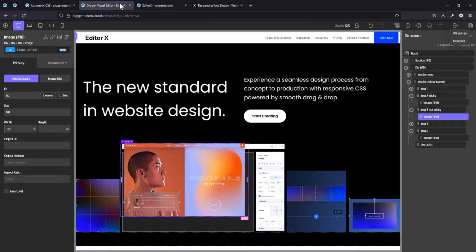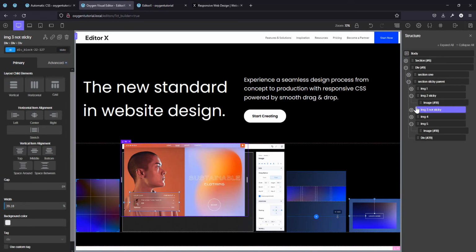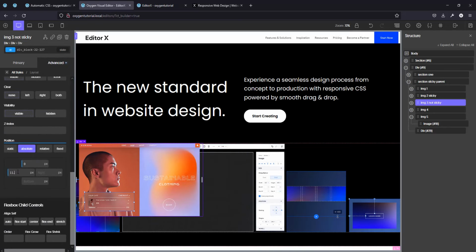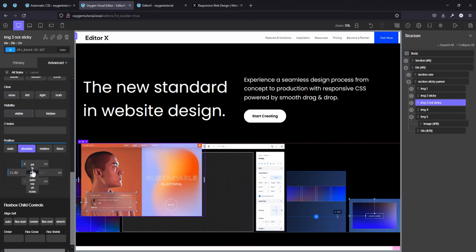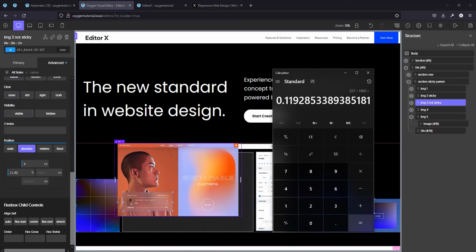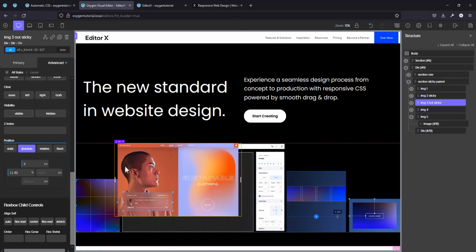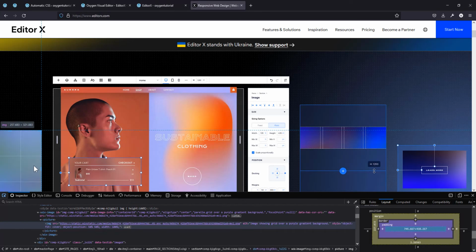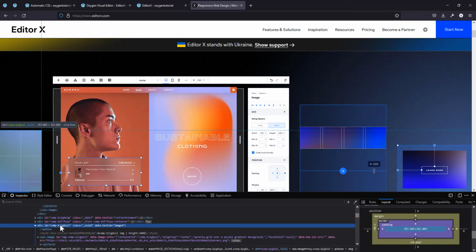So I'm going to go to that not sticky image, go into that layout and give it 11.92%. Was that what we got? 11.92%. Yeah. Now you might wonder why it's looking like that, and that is because this image is not showing in full. You can see this one is not showing in full. It has a negative margin of negative 89.2, and also has a negative margin of 59.